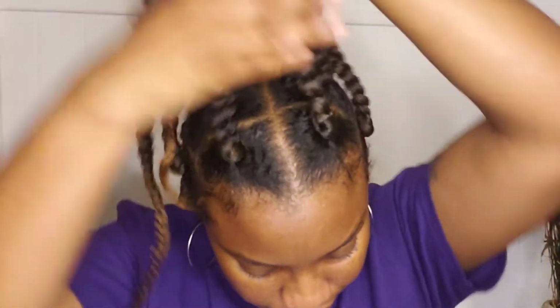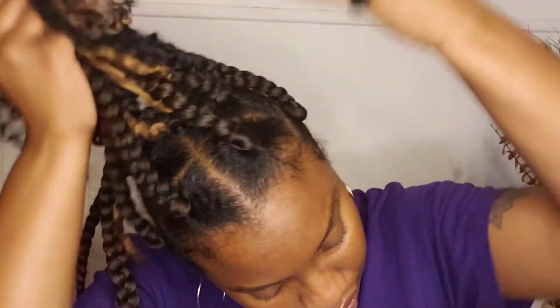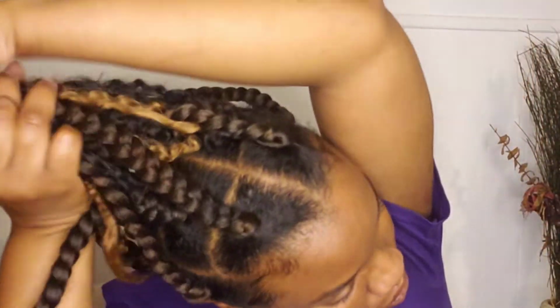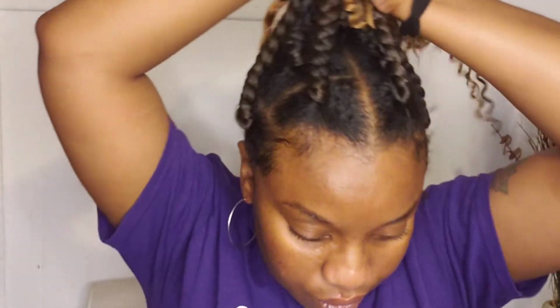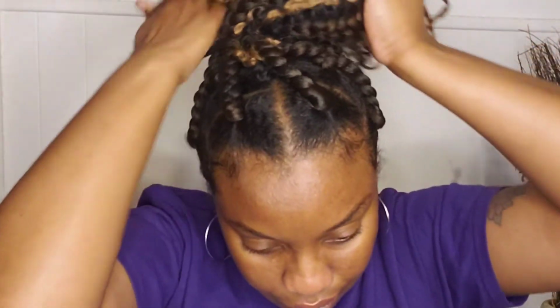This is 1 week later, 1 week and 2 days, but this is why I like to use black gel. The hairstyle definitely lasts much longer, especially for these parts to be so big. My hair is still intact as it was before. And also the gel doesn't cost a lot, and being in this Texas heat, I don't have time for no jam to be melting in my hair or edge control or anything else. So I just go with the gel because it stays up.